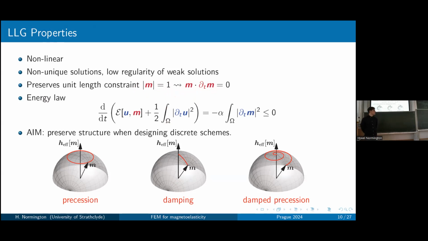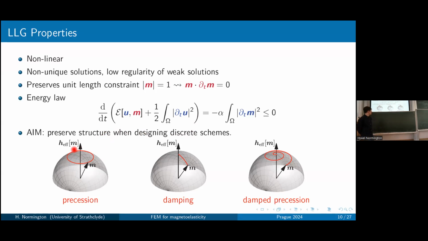The energy law is where we're going to try and recover any of our lost regularity. And this simply says that the total energy, so the potential energy here, plus the kinetic energy, which comes from our material wiggling around, should be decreasing over time, described here by this, modulated by this alpha term here, belonging to the LLG equation. Typically, you will not have an equality here from any system that we design. You'll have an inequality. You have to weaken this slightly. And additionally, we're going to weaken this constraint here. So not having the norm of m be 1 everywhere will weaken this to be sufficiently close, provided your time step is sufficiently small.